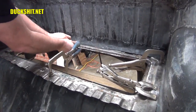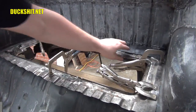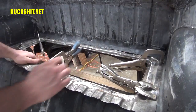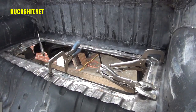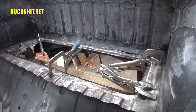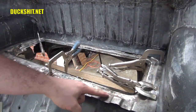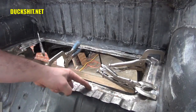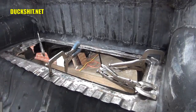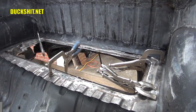Yeah, this needs a little bit of bending and tweaking, but it's almost as I want it to be. Not a problem. I can make some adjustments on this while I'm welding it, but it's almost there. This is just about right. And what I'll be doing here is I'll probably be cutting right in front of these bumps. I think that should get it the way I want it to be. Can almost start tacking some stuff in. Yeah, it's almost there.